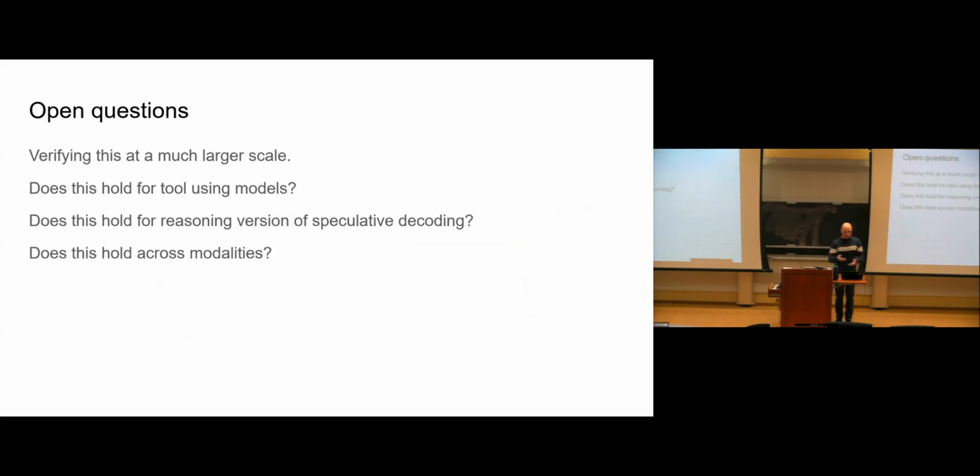Cool. So some of the open questions. First of all, verifying this at a much larger scale is something that would be extremely interesting and important. We have a shortage of computational resources at Manoa, unfortunately. But other questions that you might ask is: does this hold for tool using models? Does this hold for reasoning versions of speculative decoding? There was a reasoning version released a couple of weeks ago. And does this hold across modalities?